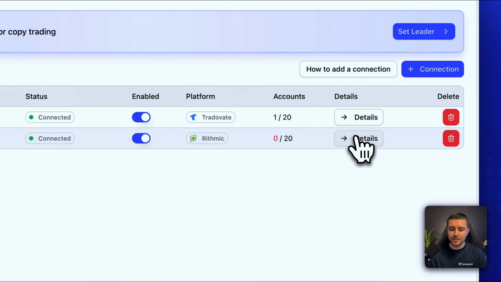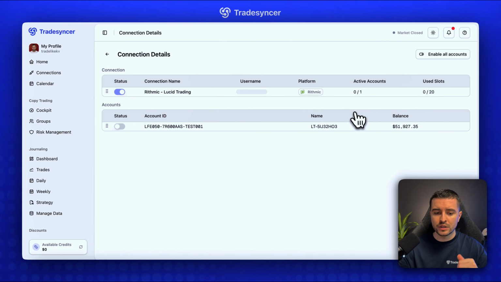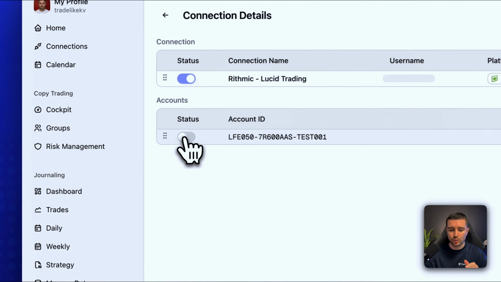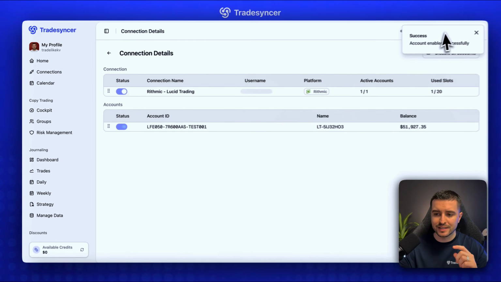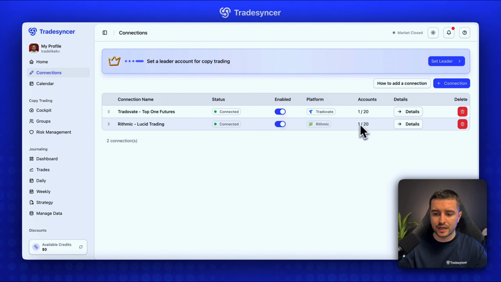We want to click on details so we can actually activate the accounts. And then you can either activate each account individually or enable all accounts at the top right corner. So let's say I only want to enable this account. I will enable it here. It says account enabled successfully. And there she is. Okay. 1 out of 20 accounts added inside Tradesyncer.